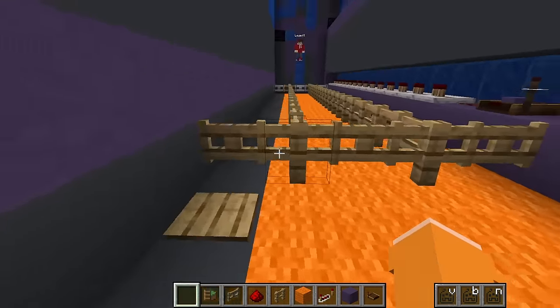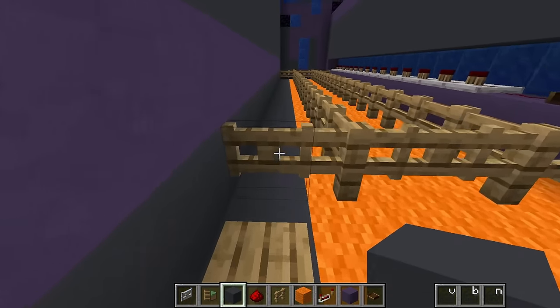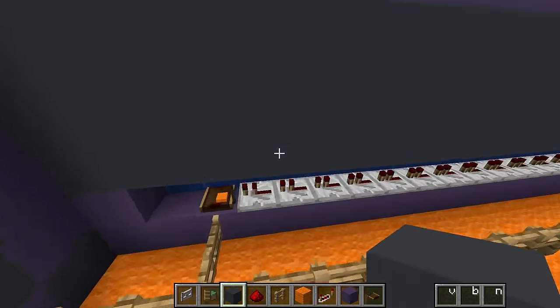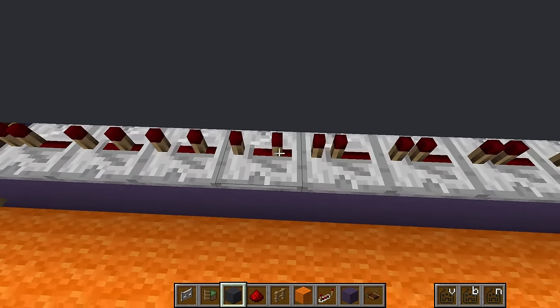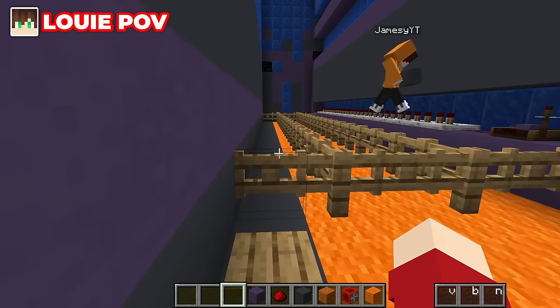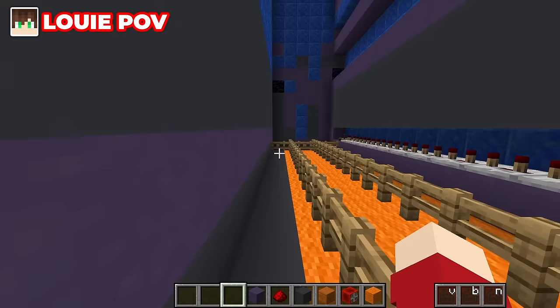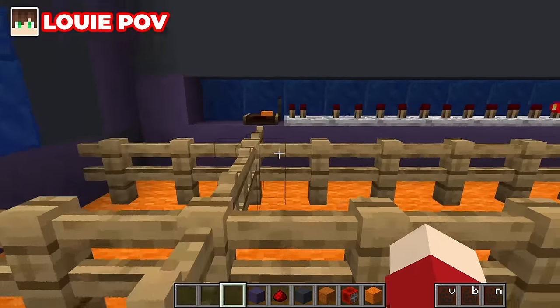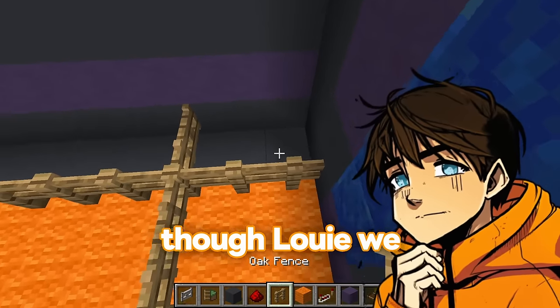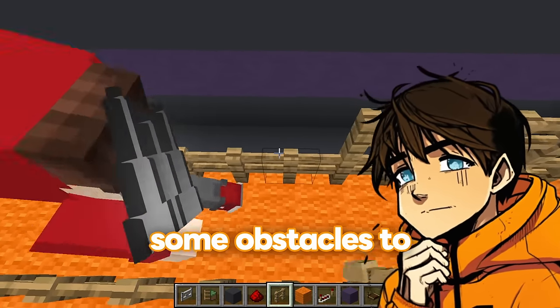Let's see if it works, ready? All right, Louie, let's do a test. Ready? 3, 2, 1, go. Oh no, the gate's open. Wow, I wasn't fast enough. All right, I'll add some delays here like this. Jamesy, I'm gonna try and sprint jump, and then I'll get to the end faster than you ever will. Watch this. All right, try. Go. I'm waiting at the end. Easy. Like you said, though, Louie, we need to now make it harder by adding some obstacles to jump over.